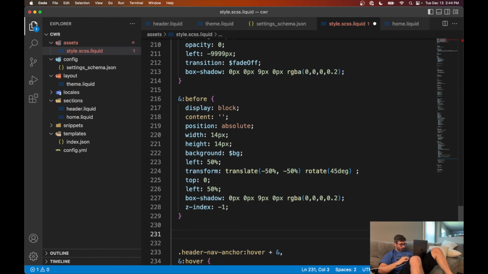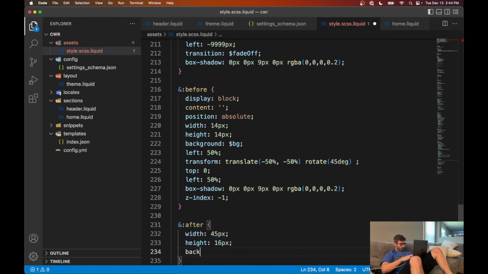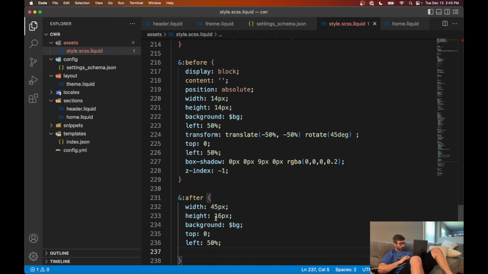So we'll go and after. Let's go width is 45 pixels. Height is, do 16 pixels. Background is $BG. Position is going to be top 0, left 50%. Minus 8, let's make this 44.